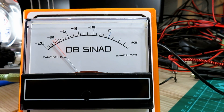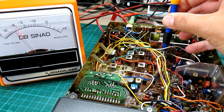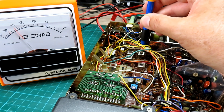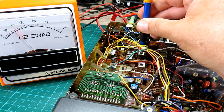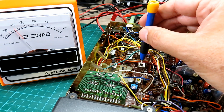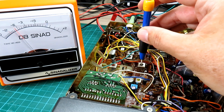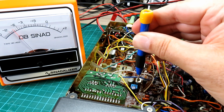Let's see if we can improve that signal. We're going for the first can in the top right and looking for the meter to move toward 12. We're not getting a huge amount of change on that one - I don't think this radio is too far out of alignment. I can hear we've got a broken ferrite which is annoying. I squeezed a little bit more out of it there.